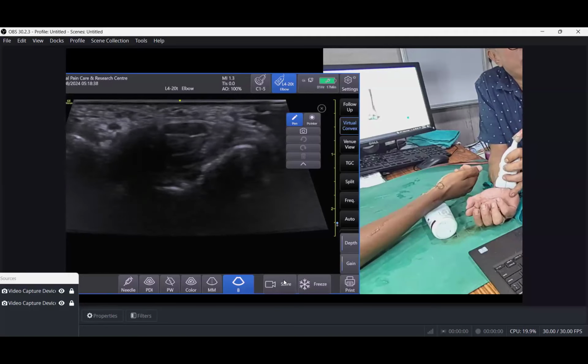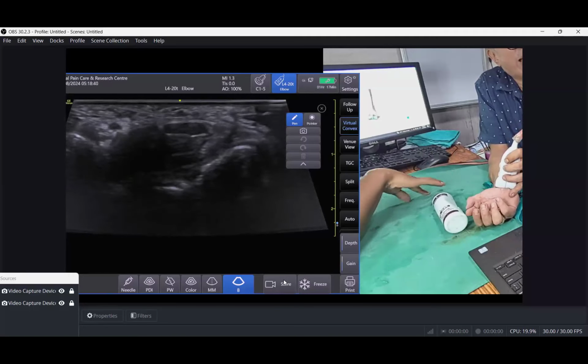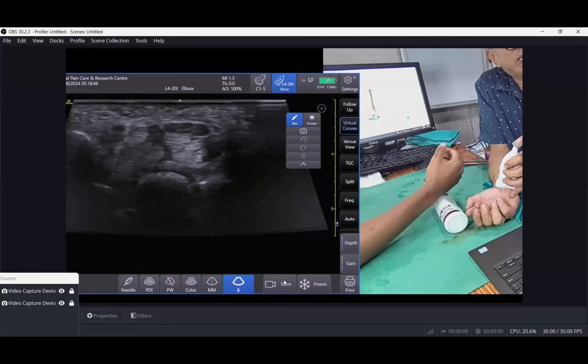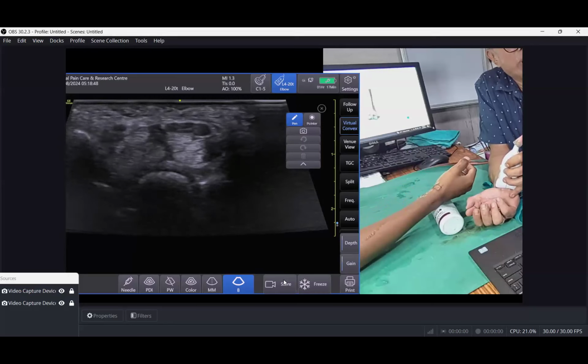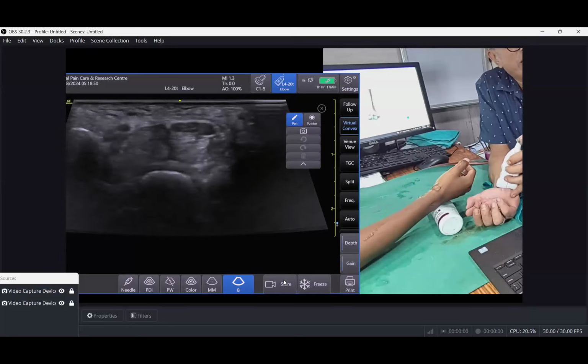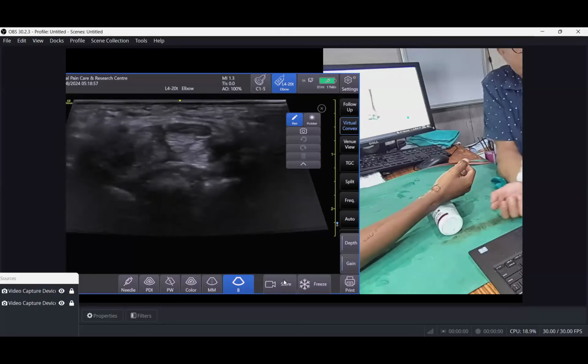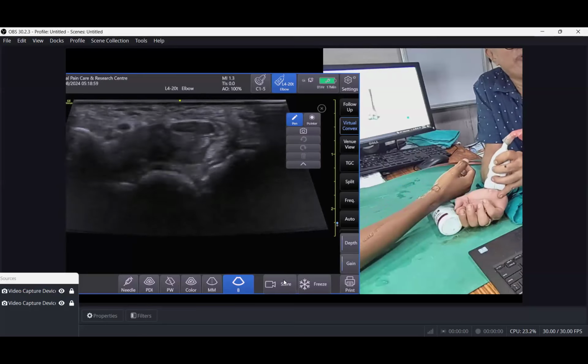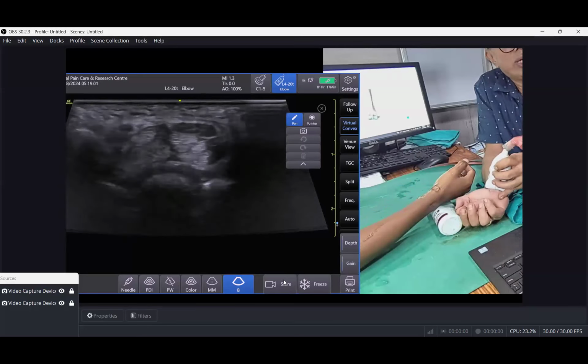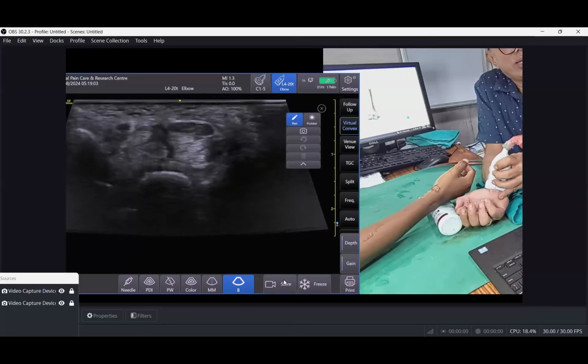Okay, how do I look? If I tilt my probe like this, look, the median nerve is still black, but all the tendons become blacker. This is anisotropy. If I tilt like this, you can see the tendon is nicely hyperechoic. So this is the anisotropic effect. In the nerve, the anisotropic effect is very little, so it is black. If I tilt or angulate my probe, the nerve's ultrasound picture will change very little.